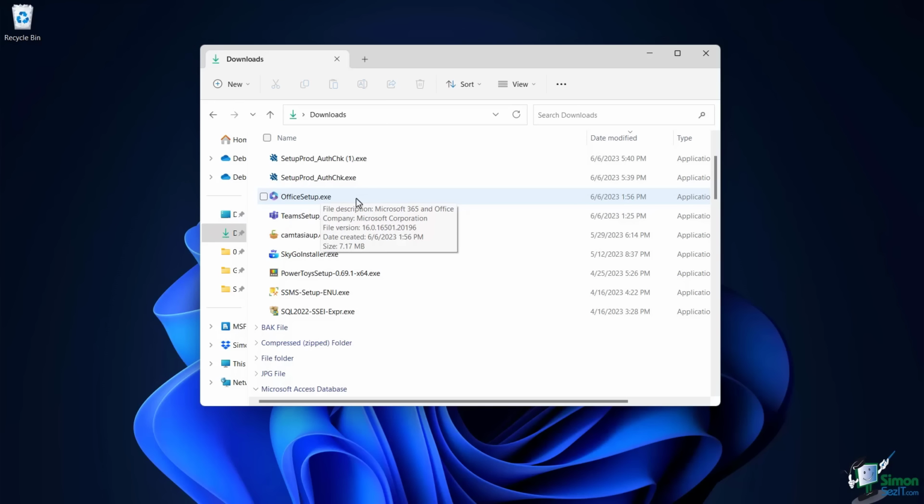So once this has finished downloading, you simply need to come to your Downloads folder and double click on this exe file. And that will pretty much kick off the install process, and you just really need to sit there and wait for it to finish. And I would generally allow between 20 minutes and an hour for everything to install and update, depending on the speed of your internet connection.